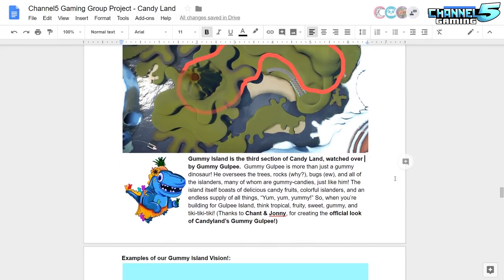Here we go. Gummy Island is the third section of Candyland, watched over by Gummy Gulpy. Gummy Gulpy is more than just a gummy dinosaur. He oversees the trees, rocks, bugs, and all of the islanders, many of whom are gummy candies just like him. The island itself boasts delicious candy fruits, colorful islanders, and an endless supply of all things yum yum yummy. So when you're building for Gulpy Island, think tropical, fruity, sweet, gummy, and tiki tiki tiki.